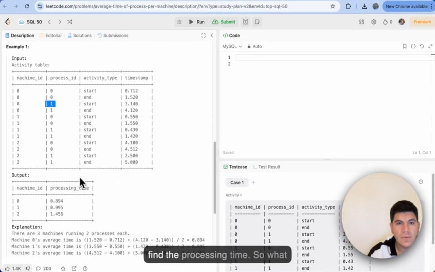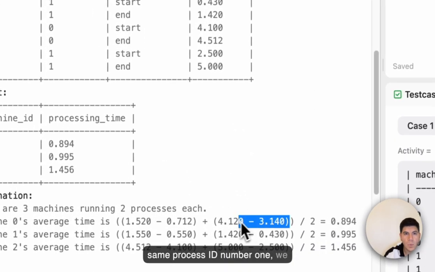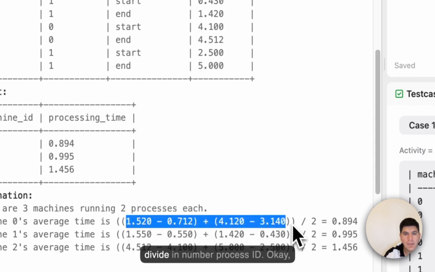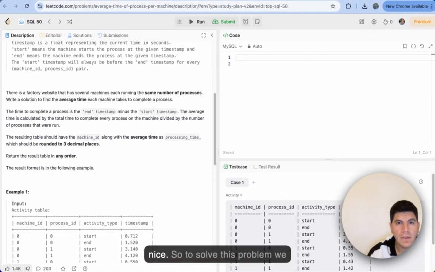To find the processing time, we do end minus start for process ID 0, and we do the same for process ID 1. We sum up the results and divide by the number of processes. Okay, nice.